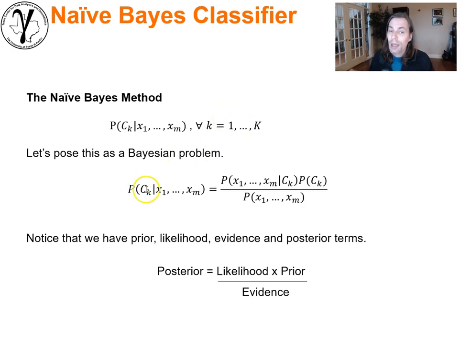The probability of the category given the predictor feature combination, their actual results, as a function of the probability of the predictor feature combination given the category, that's the likelihood term, times the probability of that category without looking at the data, that's our prior assessment of the probability of the category, and all divided by the evidence term, the probability of that combination of the predictor features. So we can describe it as posterior, likelihood, prior, and evidence terms.